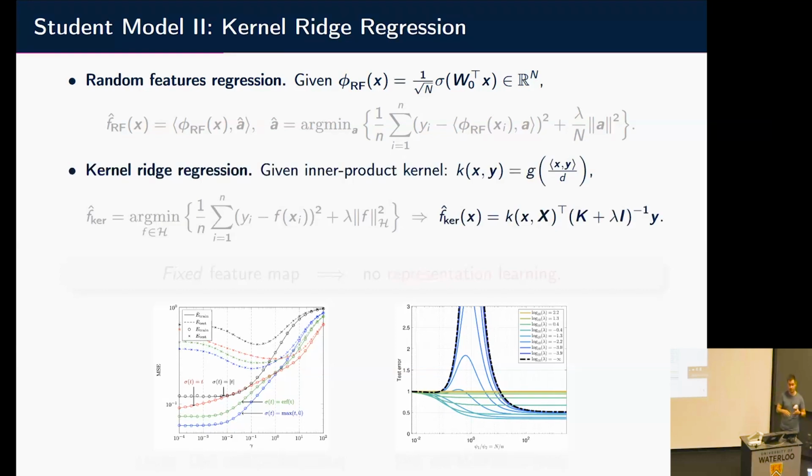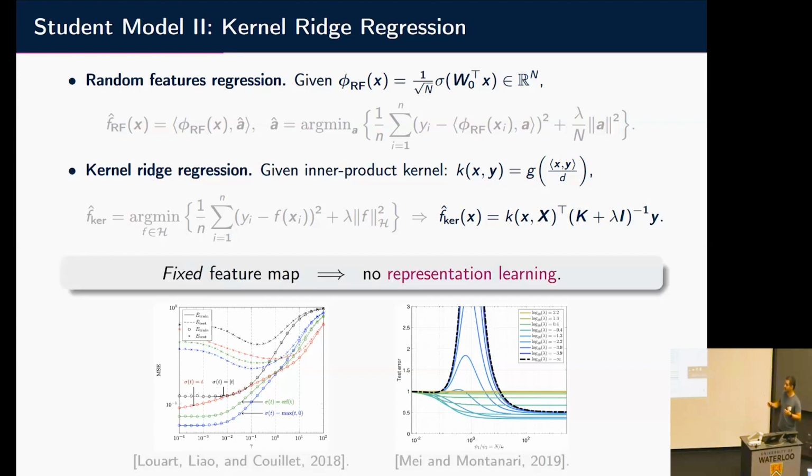And the second one is kernel ridge regression. Just fix a kernel, an inner product kernel, a rotationally invariant kernel, and so on, and look at its performance. Their performances are actually very well understood. There are precise risk curves, precisely calculating this prediction risk and showing, you can see the double descent phenomena and so on and so forth. But the important thing is none of these have a feature map learned. So there's no representation learning happening here. So the goal is to demonstrate the representation learning.